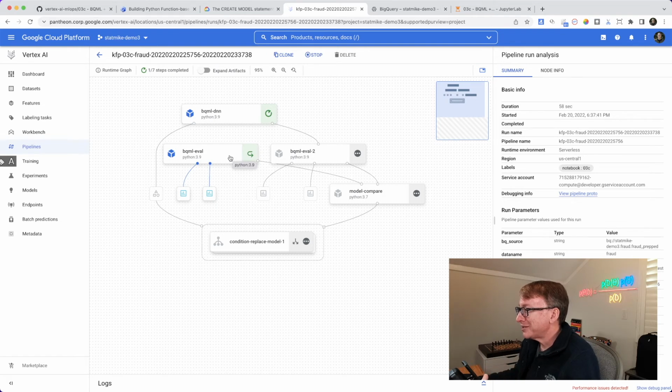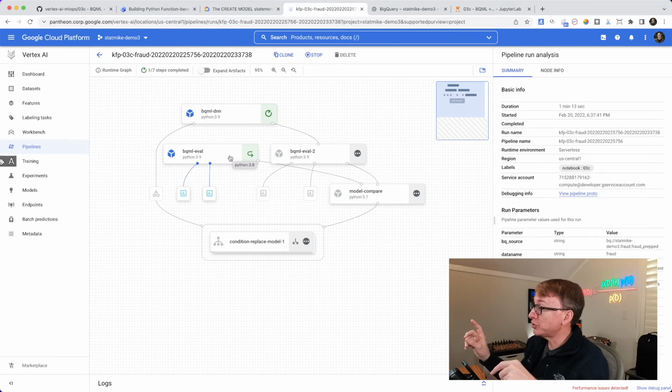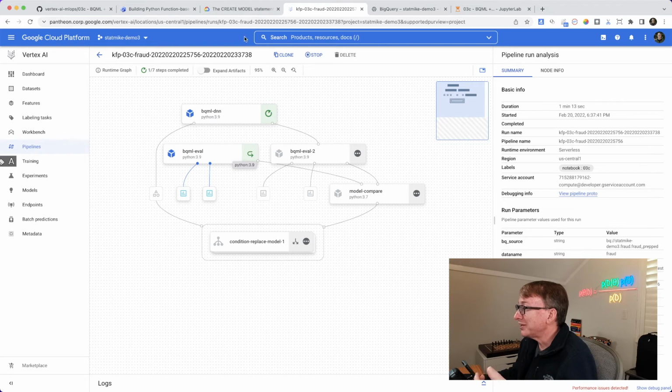That idea of caching is great because sometimes you have a very complex pipeline and you might just be troubleshooting one part, or only one part has an updated piece of information, and you don't want to rerun the entire thing, maybe this is running for hours. In this case, we didn't get lucky. The longest running part is the part we did change. The DNN, it sees that I changed 2 parameters on the model that I submitted.